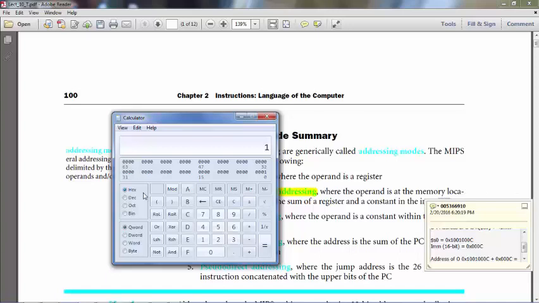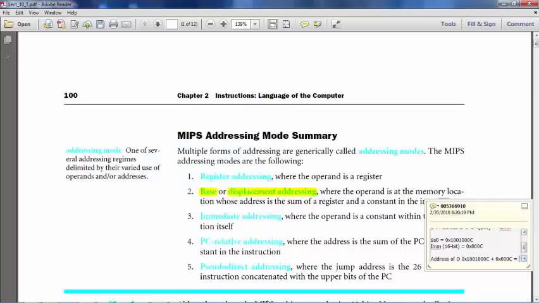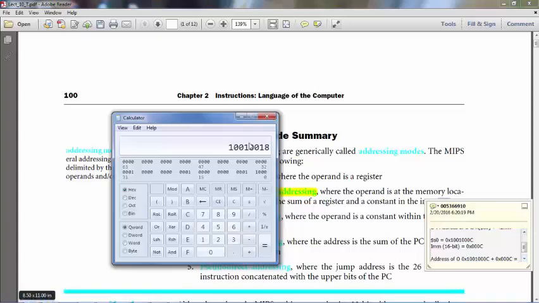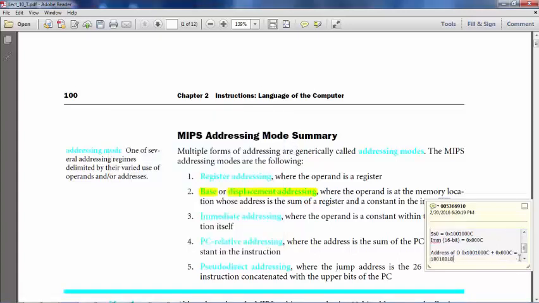1001 000C plus 000C, so the operand address becomes like this. Of course, it's a hex number.